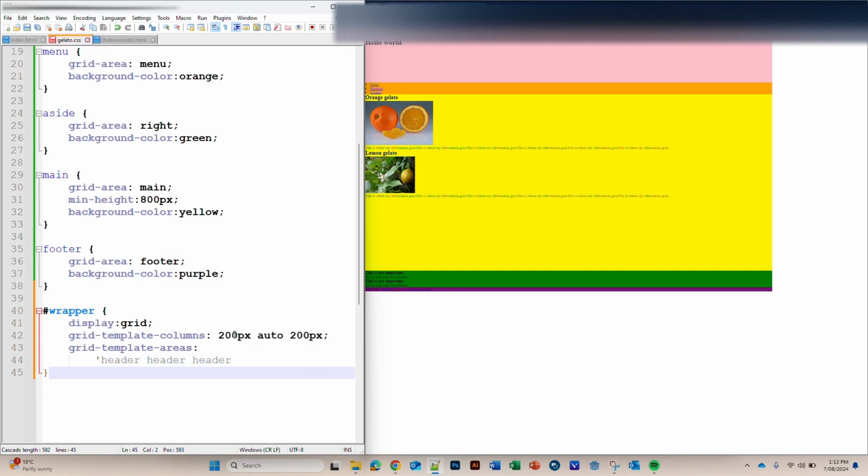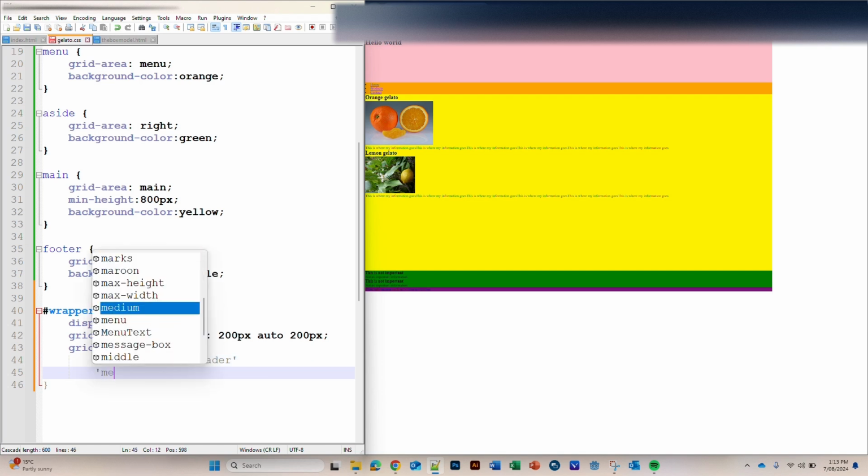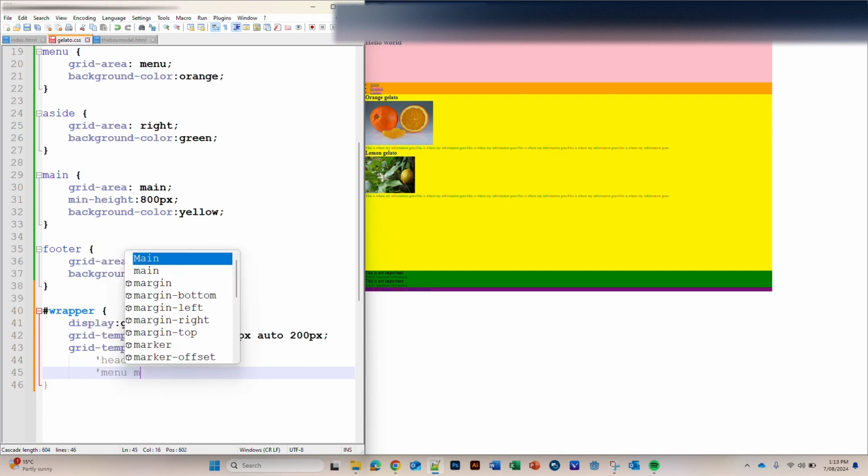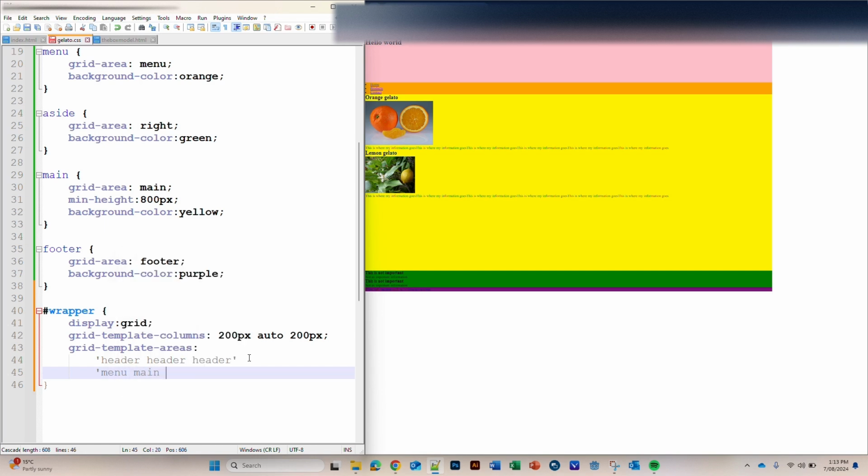The reason for this is because I have 1, 2, 3 columns here. So header is going right across the whole board. Then we have menu. And then we have right.